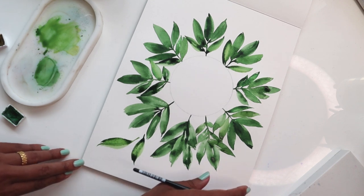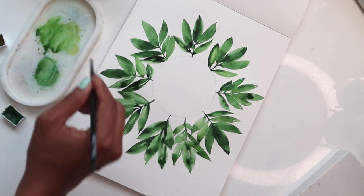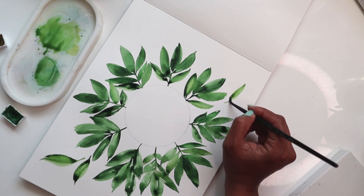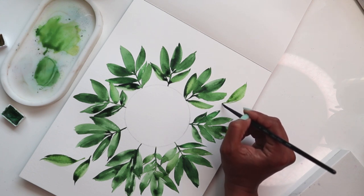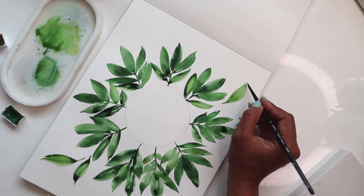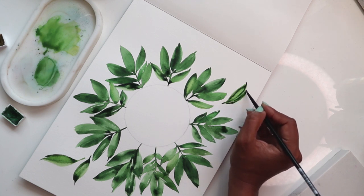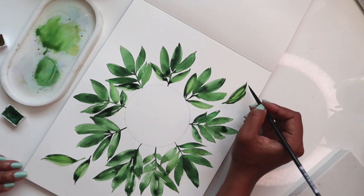Just like that — perfect. Now we can add a couple more. Mixing some color first, it would be nice to have them placed diagonally. Notice — try to leave a little bit of white space in between the leaves if you can. That's always a nice feature in this loose style of painting. Then throwing in a nice dark shade of green gives us some nice variations of color and almost adds linear texture as well.